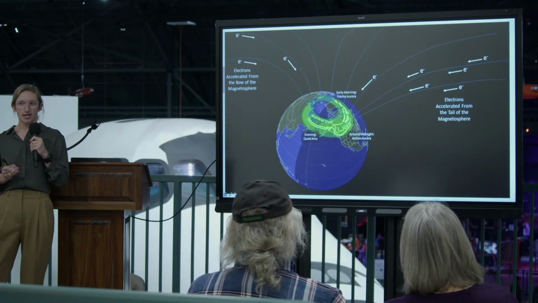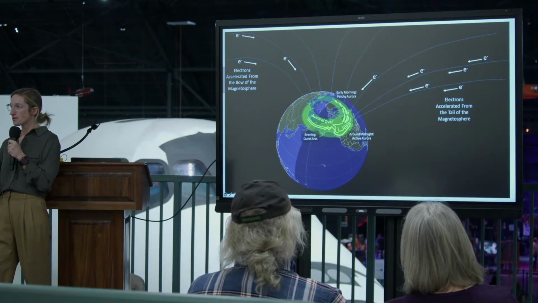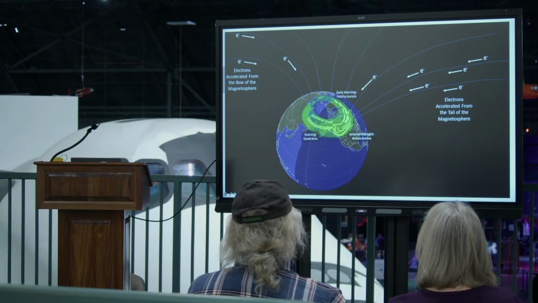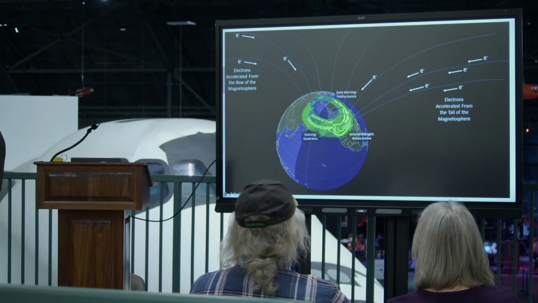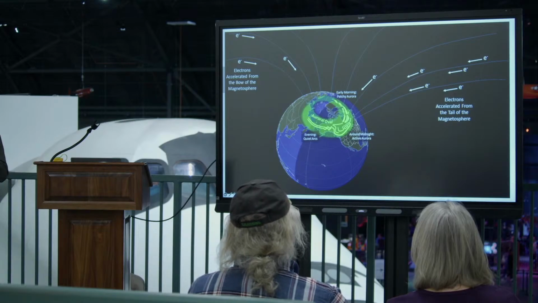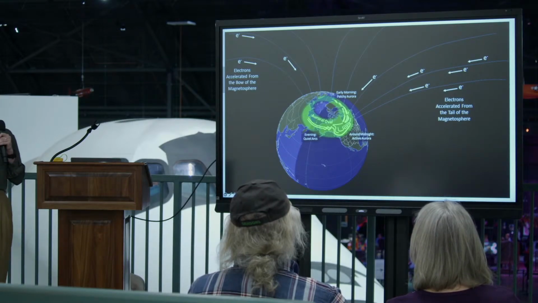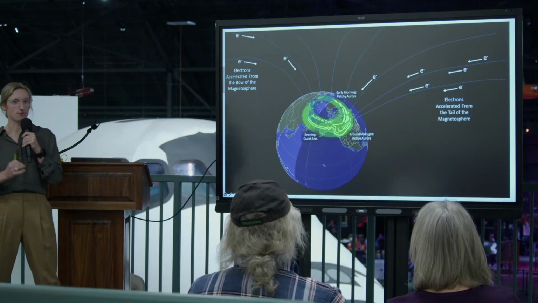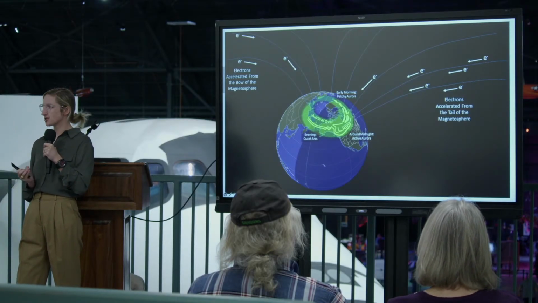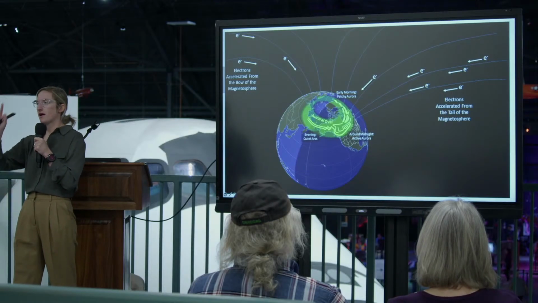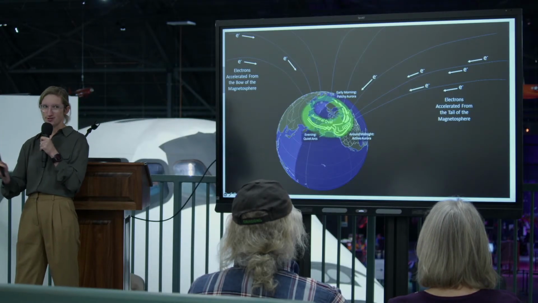And when these energetic protons and electrons hit Earth's atmosphere, they collide with a bunch of molecules that we have in our atmosphere. Specifically, they collide with oxygen and nitrogen. And if anyone here has taken any chemistry courses or quantum mechanics courses, we know that when these energetic particles collide with these oxygen and nitrogen molecules, that's going to cause oxygen and nitrogen to get into a higher energy state.